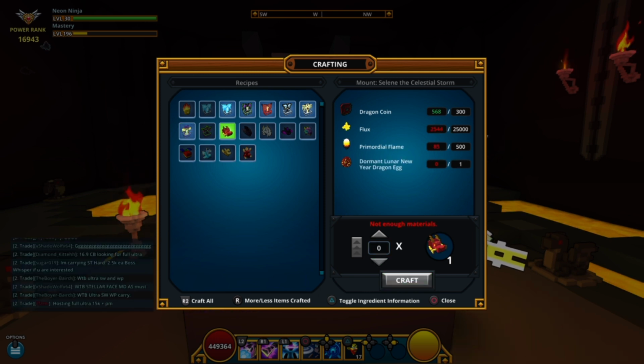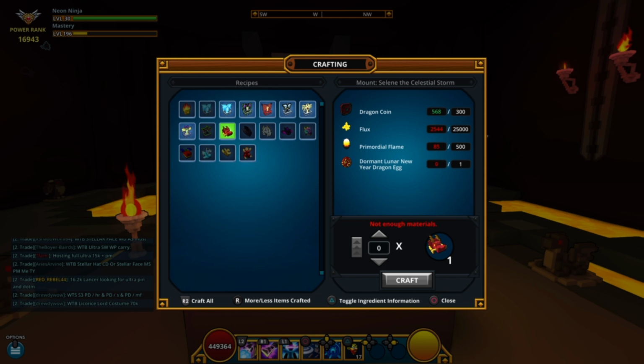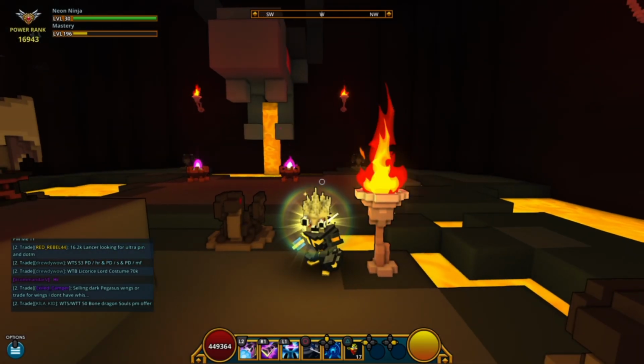So yeah, this is what I'm gonna get next, because it's not that much flux, and the promoter flames, I can get that very easily, get 500 very easily. All I do is go grind to Tuesday, and just go get all that stuff. But yes, I'll get you guys back once I get enough glacier shards to do this.